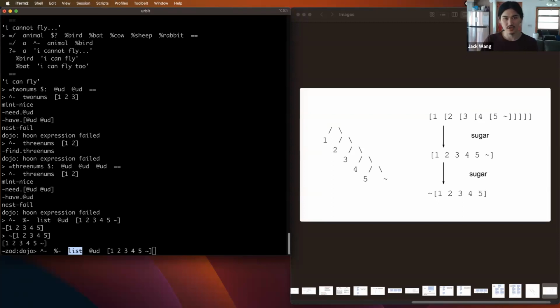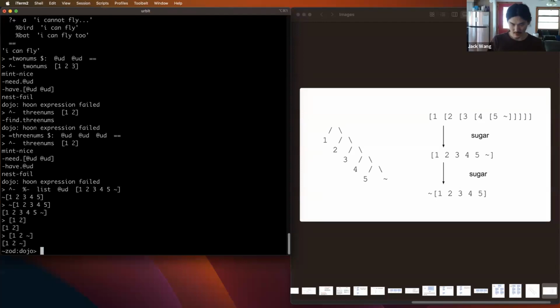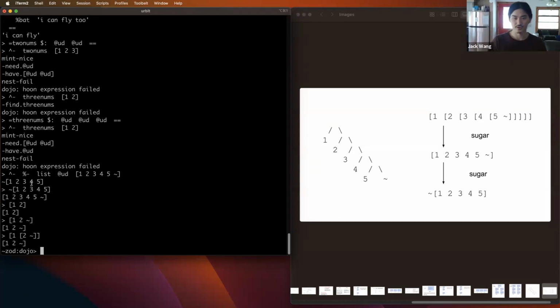Yeah, so the question is, what's the difference between 1, 2 sig and 1, 2? So they're different things, right? If you look at them just as cells, the cell 1, 2 is literally just the cell 1, 2, whereas 1, 2 sig is a cell of 1 and 2 and sig, right? So on the cell level, they're different things, but this can't be interpreted as a list, whereas this can be interpreted as a list because it has a sig in the last position.